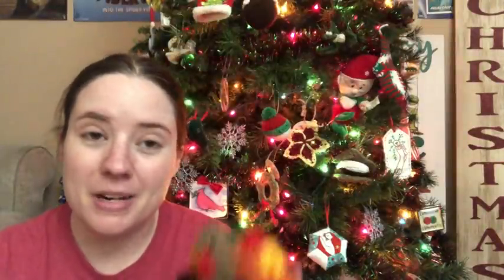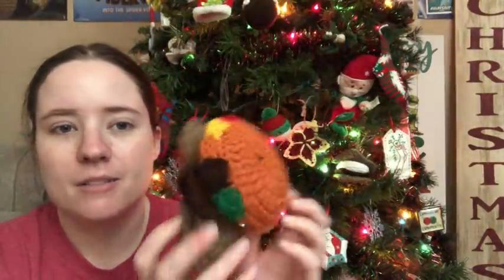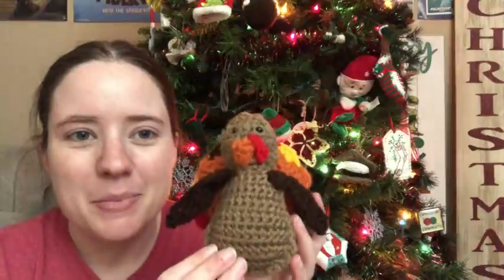Some of the finished objects are part of that WIP, but first I have four amigurumis done from Allofthatstringything. Two patterns I got from her website and one is from her book. First, my turkey — I was working on this the other day and showed it with y'all, but it is done now. It's gonna be for my sister.